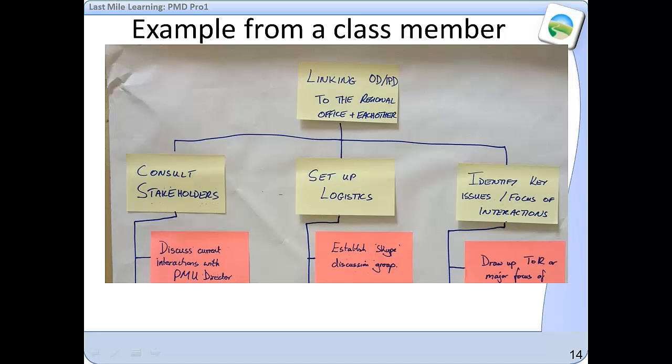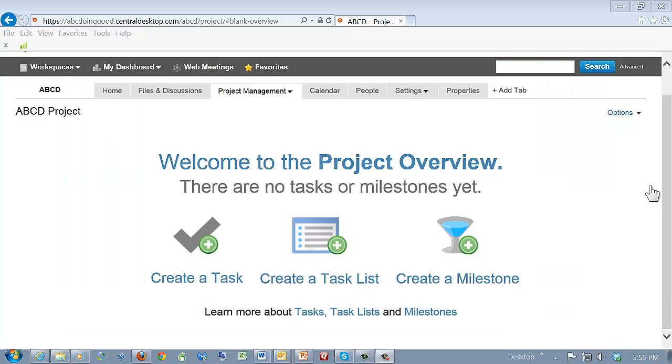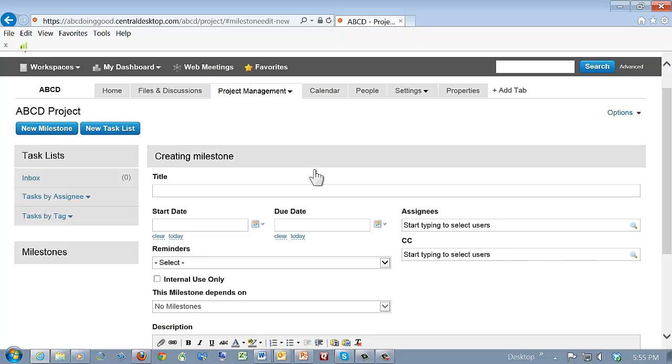Let's just use those for the milestones. And then I'm going to go back to the Central Desktop account and show you how you'll enter those in. Okay, I'm back on the Central Desktop page that I had a little while ago. The first thing you're going to do then is to create a milestone. Now, you can do a lot of learning on your own if you're so inclined by clicking on any of these boxes. Plus, there's also some tutorials that are done by Central Desktop that you'll find by going to the front page and looking through the help menu.